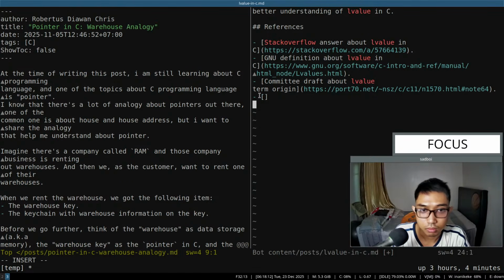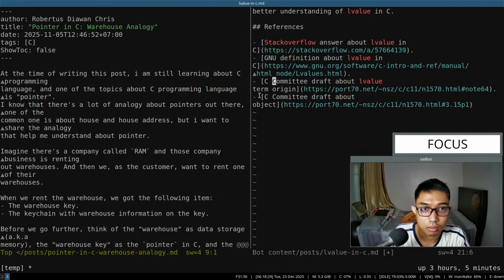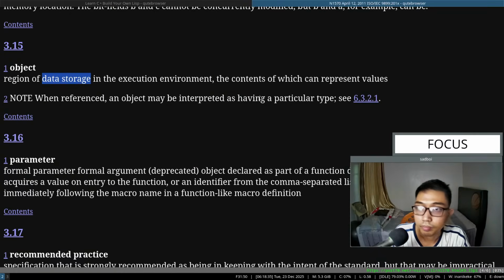Committed draft, but object. C committed draft. Okay.